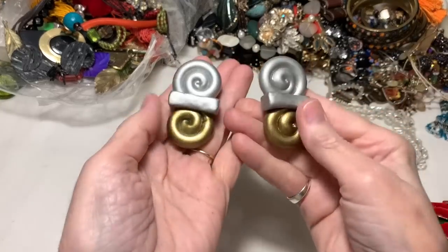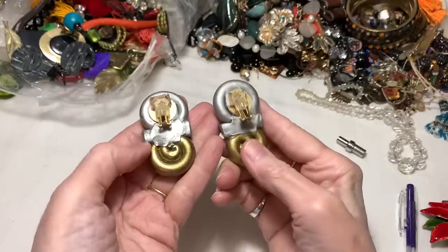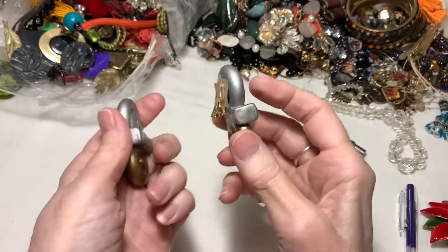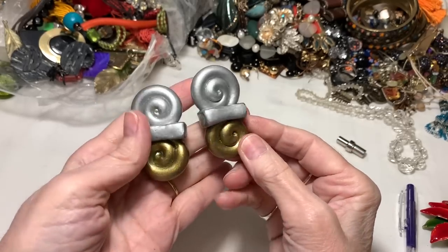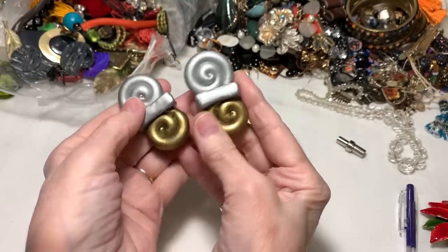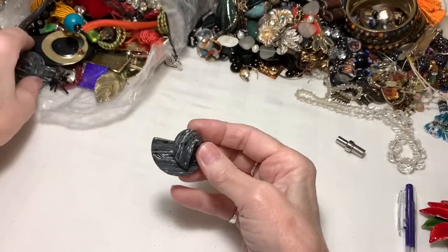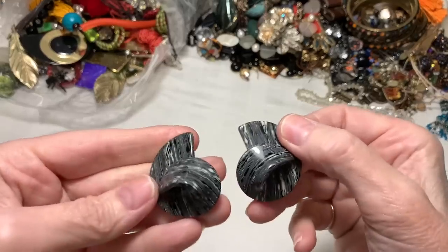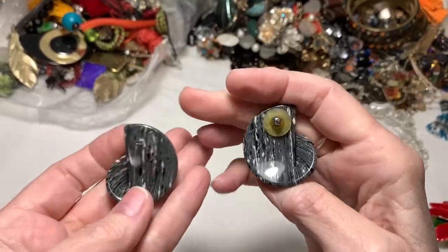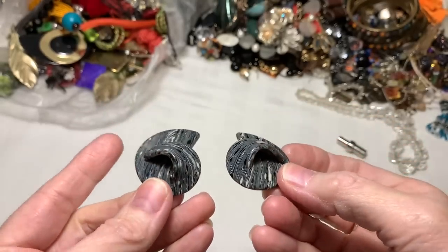And I found the other one of these. I don't know if I'm excited about that. Looks like tape right here, but it's not - but there is tape here. Honestly I don't know what to do with these, maybe put them in craft. They're cool - that's quite a statement, but just don't know what to do with them. These are really beautiful - they're lucite, plastic or lucite, but they look like real marble. Pierced earrings, really cool deco design. Really neat.